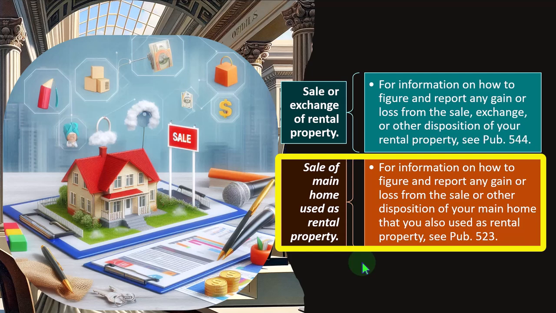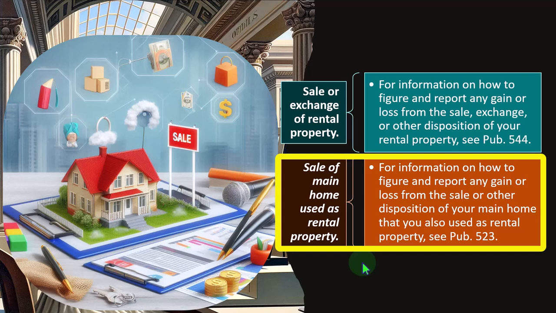So keep those things in mind, because when you sell the home, you could end up with this large gain, right? And the question is, you would like to be able to be exempt from that gain, if at all possible, which you might be able to do if it was your personal residence. So these are just things. There's an interplay between depreciation and the basis of the property, which will play itself out when you sell the property. The more depreciation, the larger your gain will be. And then there's this whole issue of, if it was your principal residence, you might be able to get an exclusion from the gain, but if it's rental property, then you don't get the exclusion for the gain.